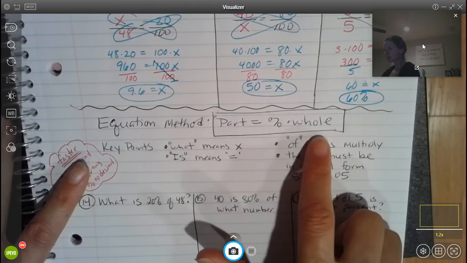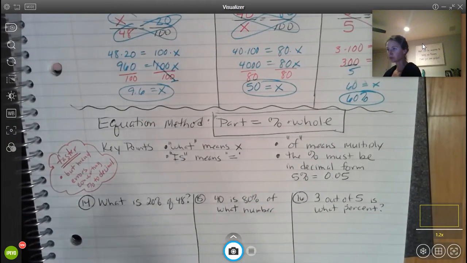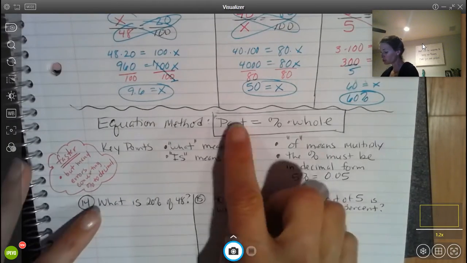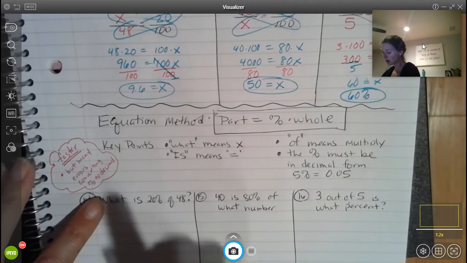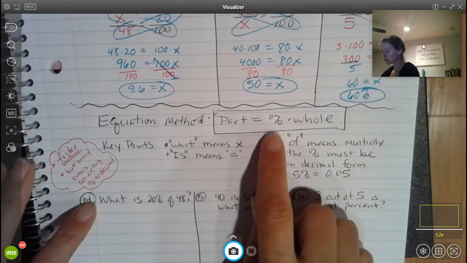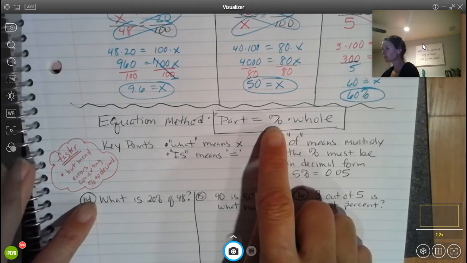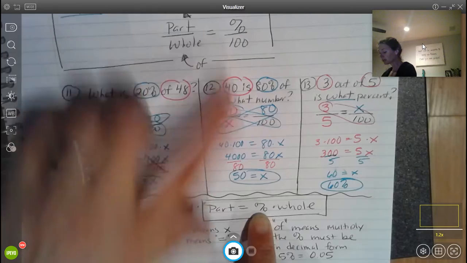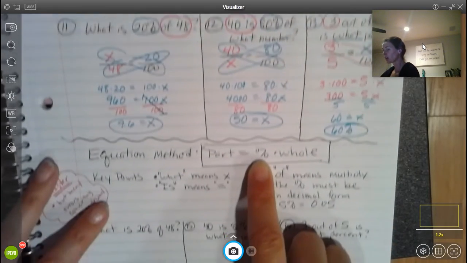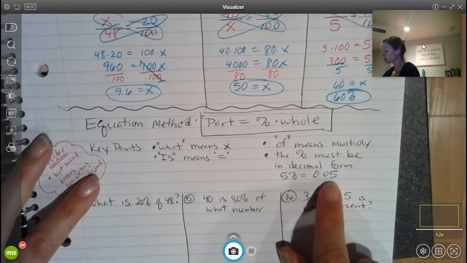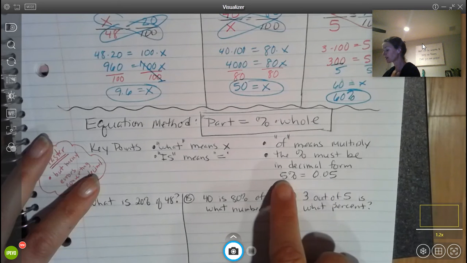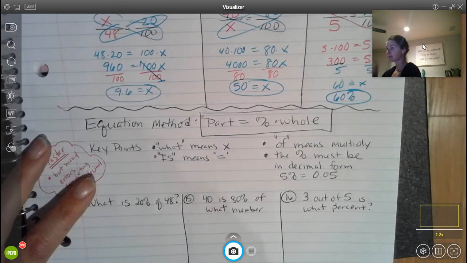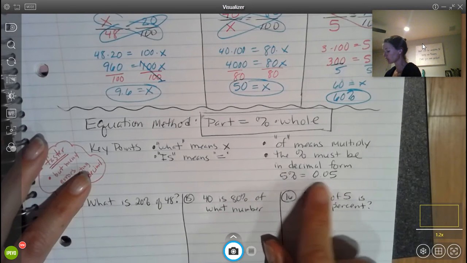And this gives us an equation, because when you're working through a lot of percents, it's faster to do it this way. But it's a little bit harder because this percent is no longer over 100, so you have to change it to a decimal. Here, the percent was over 100, but here it's not. And so when it's not over 100, you need to change it into its decimal form by dividing by 100. So this was a little bit more risky, but faster if you're really good about changing percents into decimals.